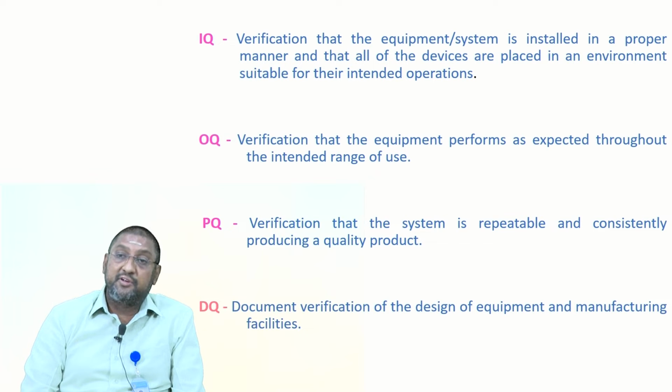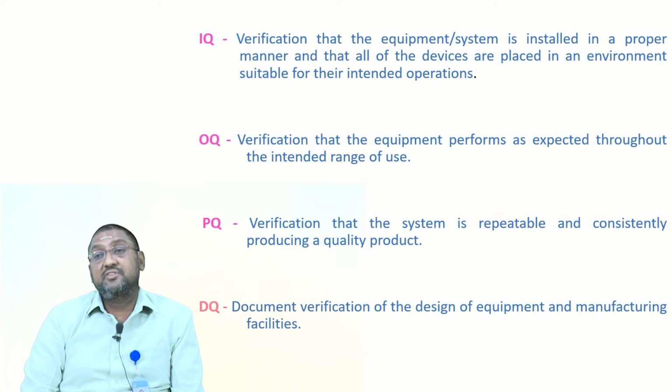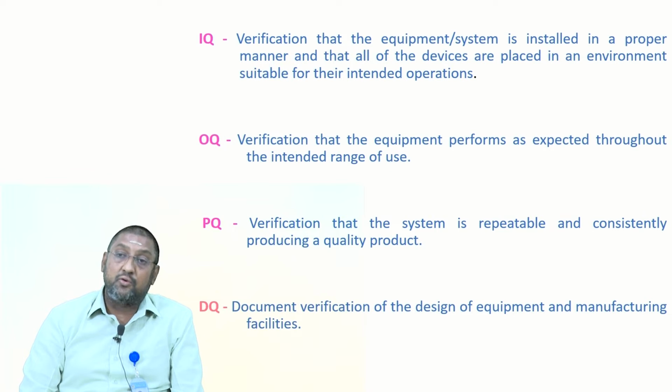You have to keep different probes in different locations and find out the temperature of each probe, whether 100 degrees is maintained or not. The next one is called performance qualification. What is performance qualification? After purchasing, giving the certificate is called operational qualification. After 1 year, you have to ensure whether it is performing the same or not.